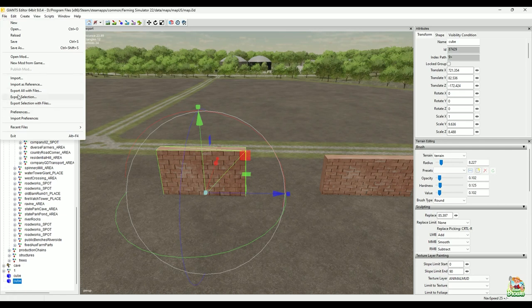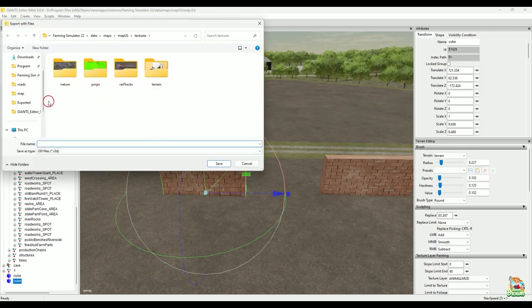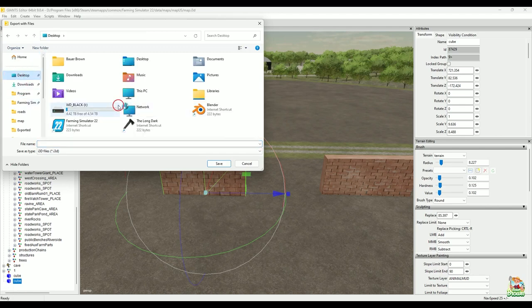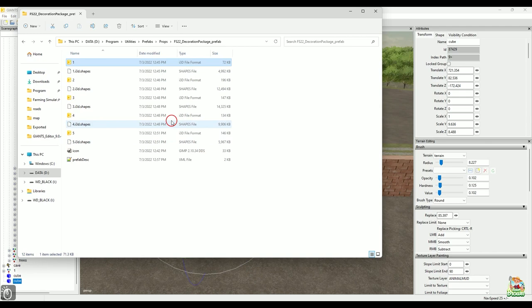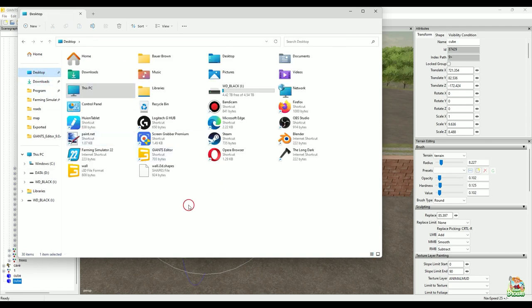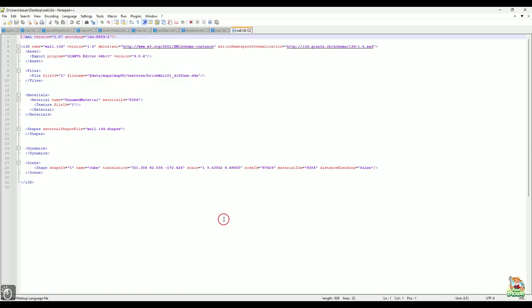You don't need to export with files or anything like that, because this is all base game that you're working with. So you export selection, and find a place that you can export to. Right now, I'm going to just export it to the desktop, and we'll just call it wall. Now if we look on the desktop, I have this wall here. Take this wall and open it with Notepad++.